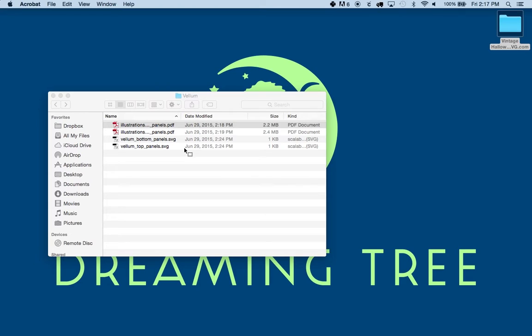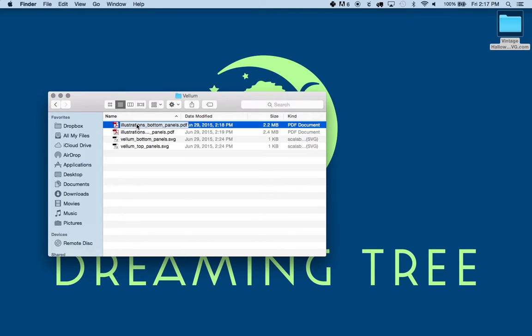In this example, we're going to be working with two PDF files that contain hand-drawn illustrations for use with a Halloween lantern. Now, as you can see, we know that we have Adobe Reader installed because the PDF icon displays for the actual icon for the PDF file. One good indicator that you don't have Adobe Reader installed is that you're not seeing the icon. Now, on a Mac computer, it is possible to open a PDF file without Adobe Reader, but you will want to make sure that you actually have Adobe Reader installed in order for it to print correctly. So let's go ahead and open one of these.